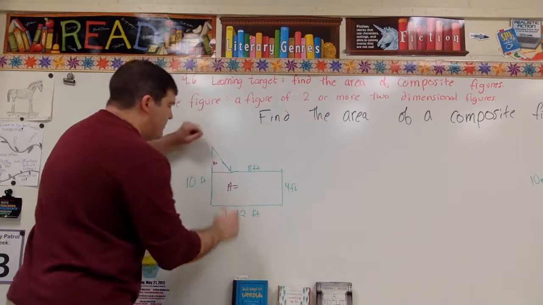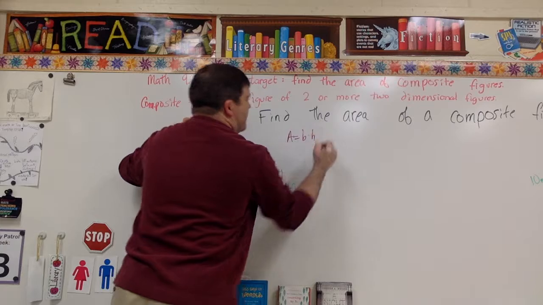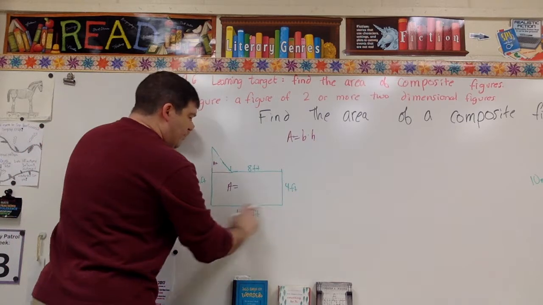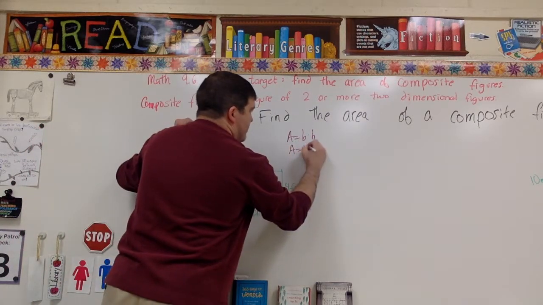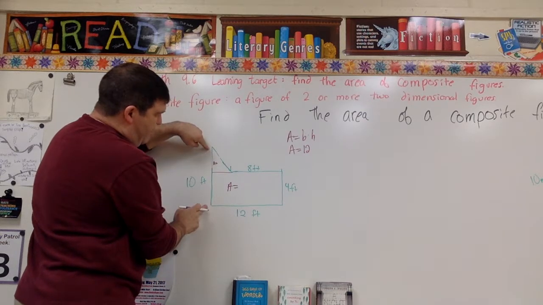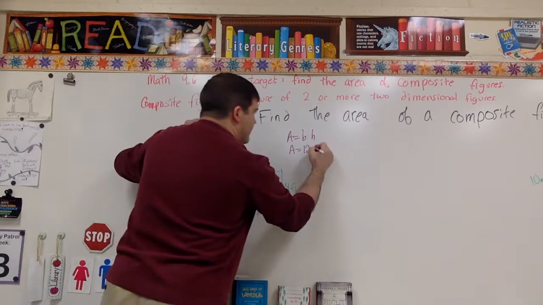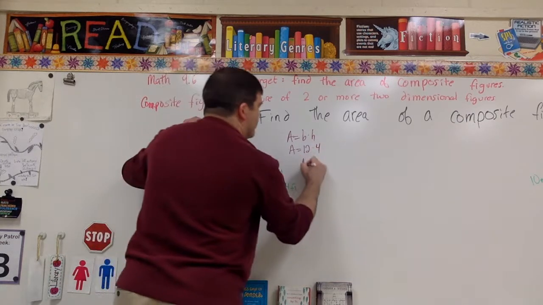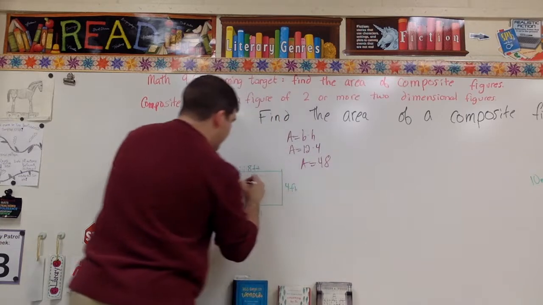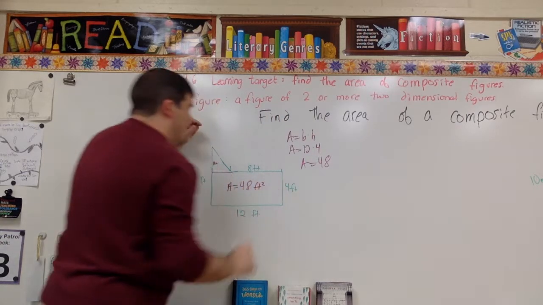So let's do that. Area of a parallelogram, area equals base times height. So I have my base here of 12, and we're only talking about this, not worried about here. We can't do this whole 10 feet because that includes everything, but we have a height of 4, okay, times 4. So the area equals 48. So this right here is 48 feet squared.